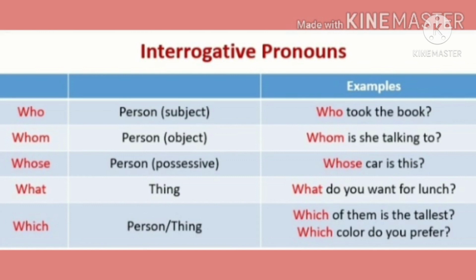Whose is that car? The answer we get is that car is mine. Here, possessive, we are inquiring about what? We are inquiring about the ownership of the car. Okay. Which is used for inquiring choices. Clear? Like for example, which is your book? Here we are inquiring about choices. And what is used for inquiring things. Clear? So these are the 5 WH question words which are used as interrogative pronouns.